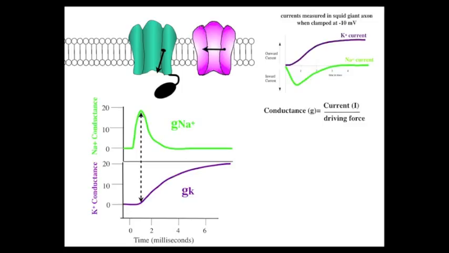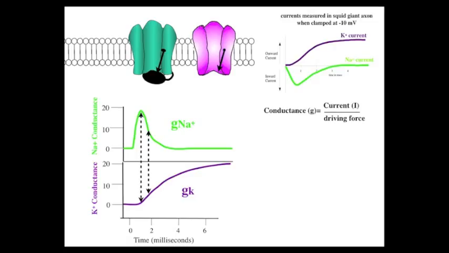From the conductance disparities in time, Hodgkin and Huxley proposed that potassium conductance must also have an activation gate, whose opening is slower than the opening of the sodium activation gate. At a slightly later point in time, you can see the sodium conductance is going down while the potassium conductance is going up. This told them that the time course of the sodium inactivation is about the same as the time course of the potassium activation. They are occurring simultaneously.